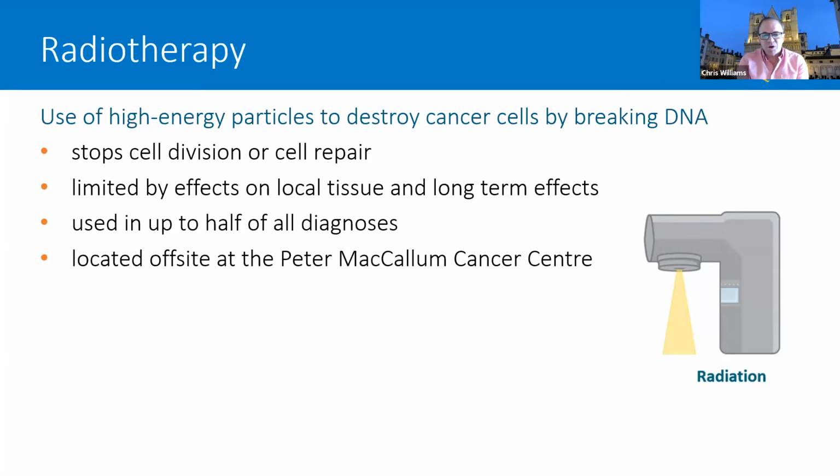It's really limited by its late effects. Because it can be very effective on the cancer cell, but the local tissues around it mean that we are very mindful of what the long-term effects from radiation are. And some of the, I guess, more profound long-term effects we see in the late effects clinic are from children that have either had radiation to their brain or to specific organs.